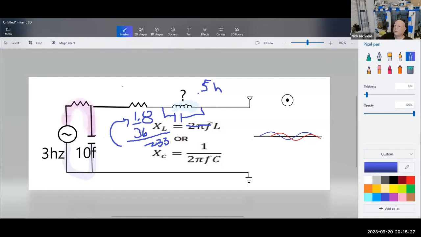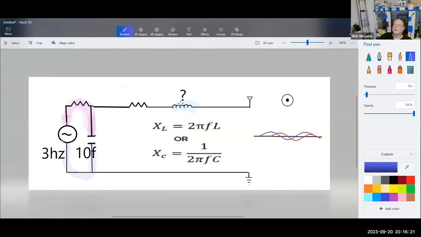This is a handy set of formulas to know. It's not essential to pass this class. But it is important to know that as the frequency changes, capacitive reactance and inductive reactance change, that they are the inverse of each other. So if you have a signal, this is another thing that reactance is important for. If you have a signal that you've introduced to a capacitor and it's 90 degrees out of phase from that capacitor, the voltage is 90 degrees behind the current.